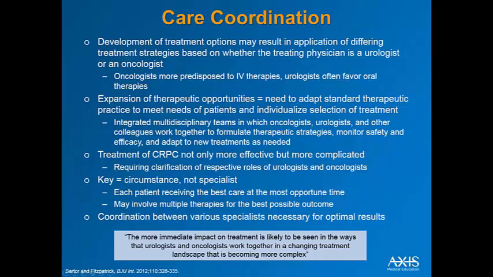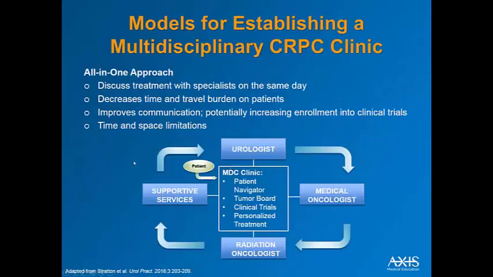It's not rocket science to talk between urologists and oncologists. And you can put together multidisciplinary clinics, and we do. We have multidisciplinary clinics with both radiation as well as the urologist. So I'm actually a medical oncologist that works in the urology clinic. I work next to my radiation oncologist, and we bring our support services in. So we operate in a true multidisciplinary clinic.